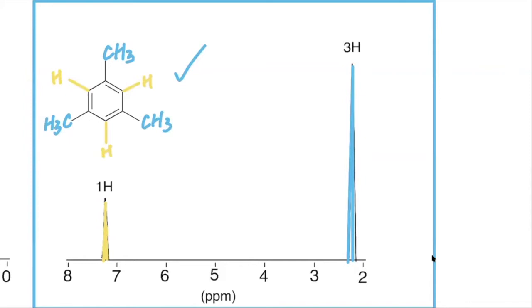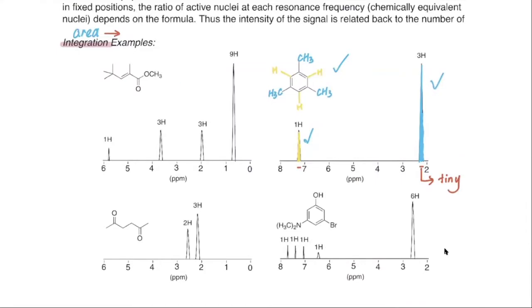So it's the area, and area is usually the width times the height, right? Since the width of each peak is going to be really similar, we sometimes use a ruler to measure the height of the peak. And that's going to tell me a general idea of how many protons are in the peak. This is height 1, and you can tell that height 2 is equal to 3 times height 1. There are 3 times the number of protons in the peak around 2 than in the peak around 7.